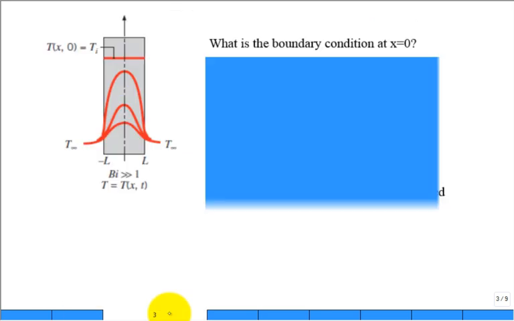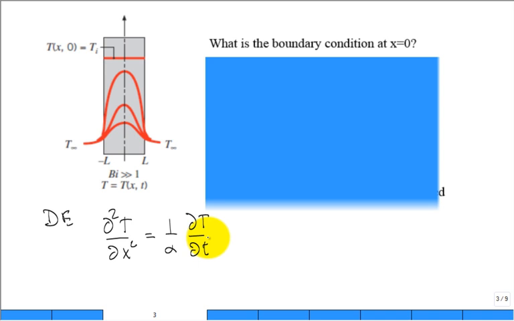Now let's think about it. This whole section is very mathematical. What we're going to do is solve for the temperature profile as a function of time and space in this domain and be able to plot it and get curves like that. True? So what we're going to have to do is get a differential equation for the heat transfer, something like the second derivative of temperature with respect to space equal to 1 over the thermal diffusivity times the first derivative of temperature with respect to time. I'm going to solve that equation.